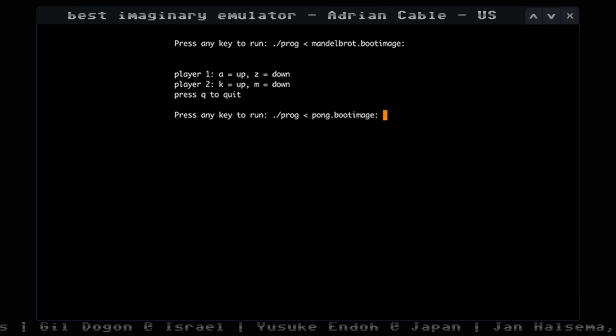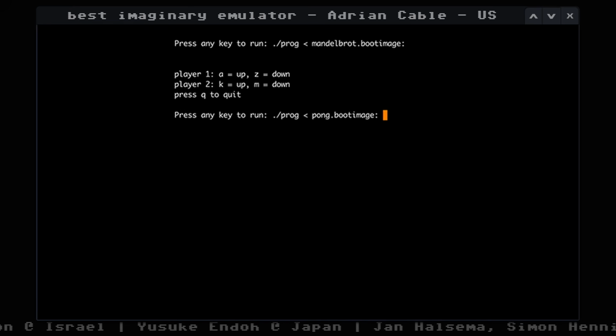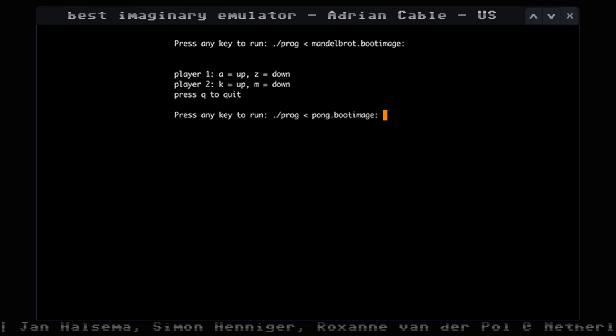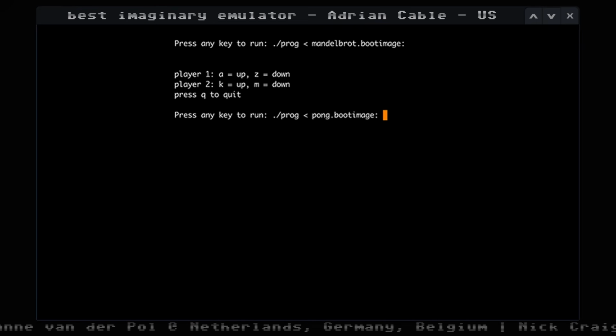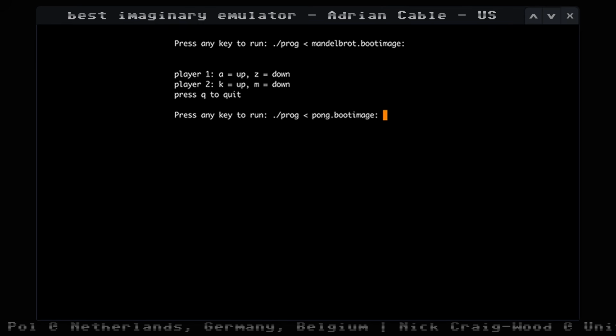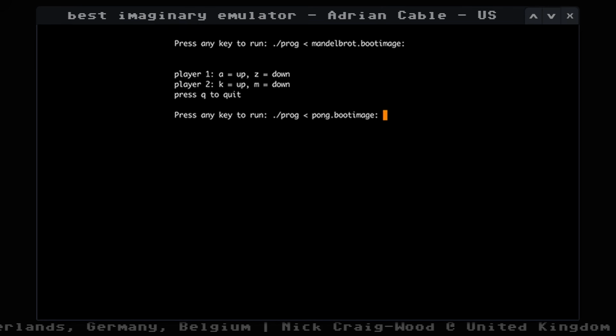I forget what it is. It's a fairly good sized thing. I think it's something like 800 by 512 pixels.